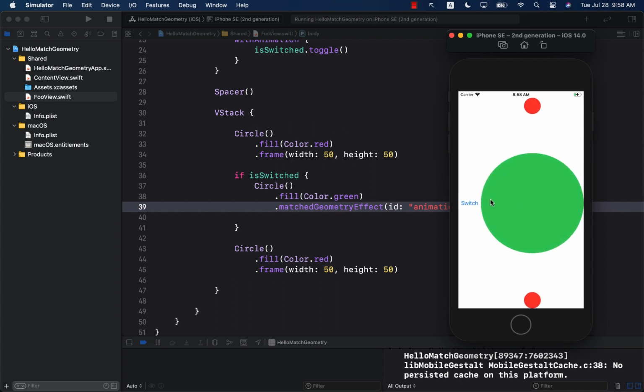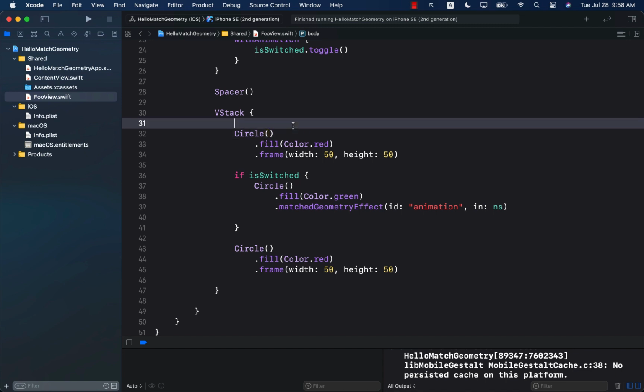And later on, I will go into more details of how you can create more fantastic effects like the music player in the Music app or the Movies app, and we'll check out how you can build those things. So hopefully after this video, you have a little bit more idea of what exactly is Match Geometry Effect and how you can use it. The whole idea is basically one view is going to get removed from the hierarchy and the other view is going to get added to the view hierarchy. And that's it. Pretty cool, right?